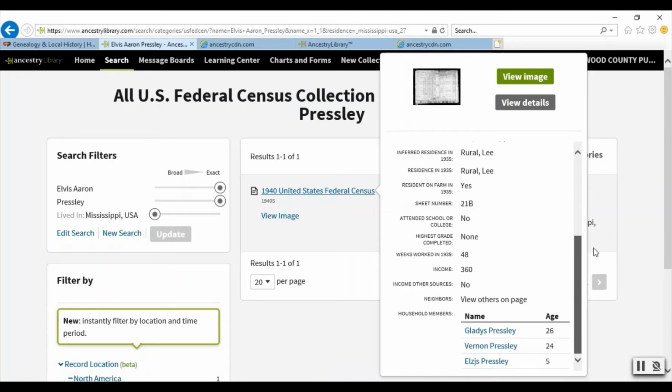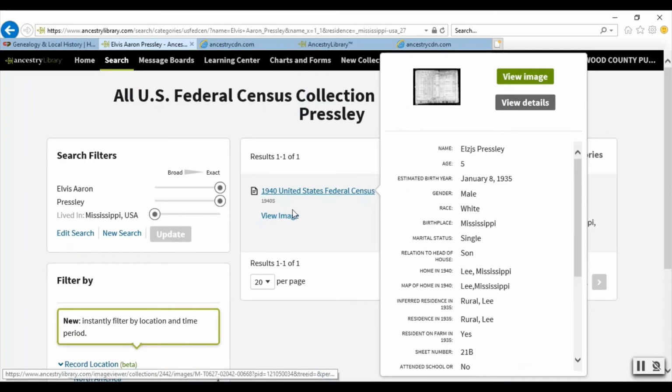And we know from the information in our notebook that we made of family members that his mother's name was Gladys and his father's name is Vernon. So I do confirm that this is the correct record. They just have Elvis's name misspelled. So let's actually look at the copy of the federal census by clicking View Image.